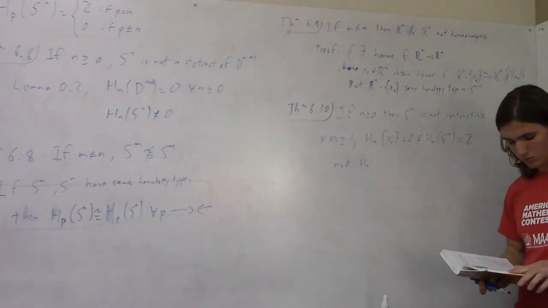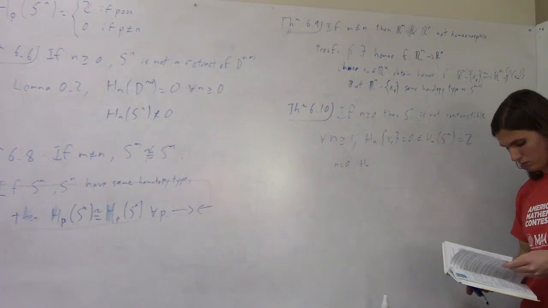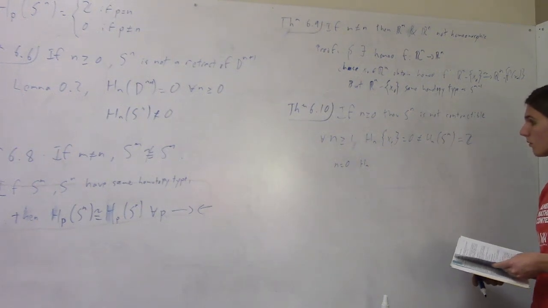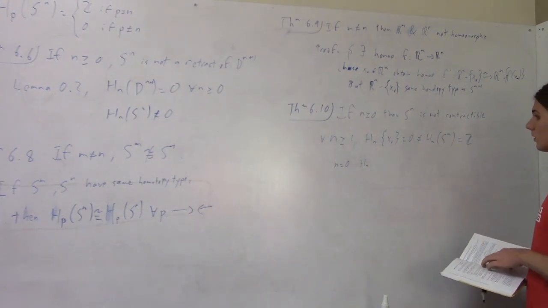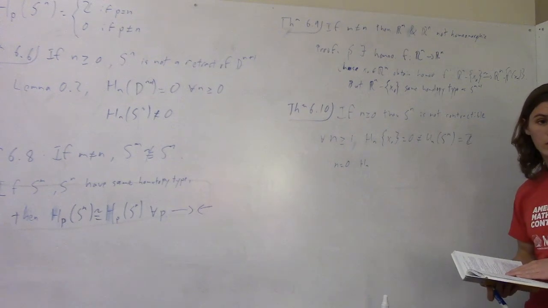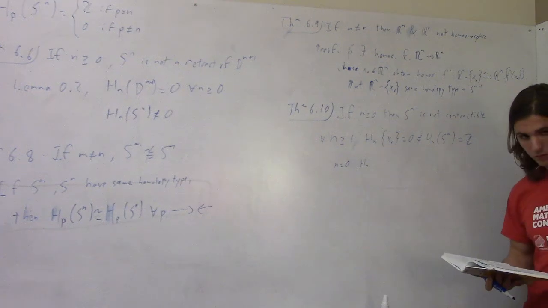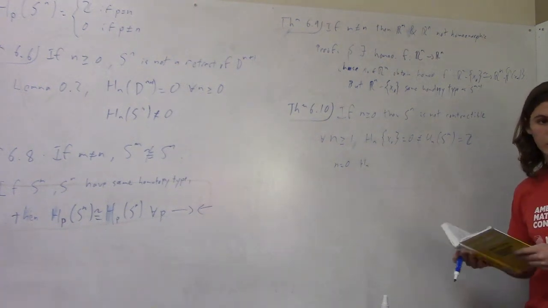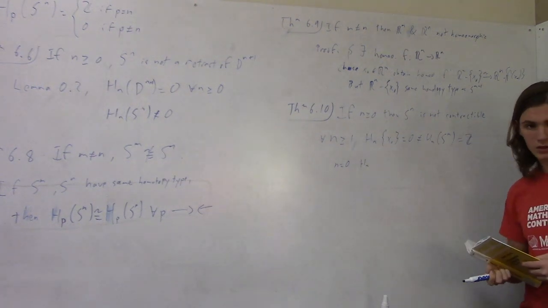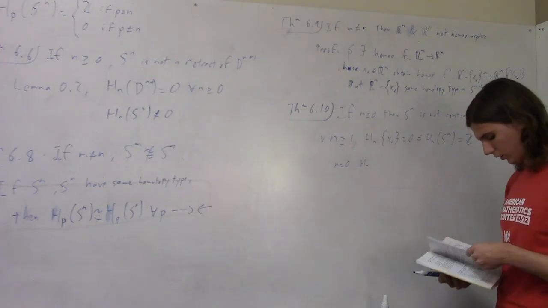What's the significance of looking at the homology of a point on the left-hand side? If it was contractible, that means it's homeomorphic to a point. Yeah, or homotopic to a point. And so they have the same homology groups, but they don't. Very good. I think for n equals 0.